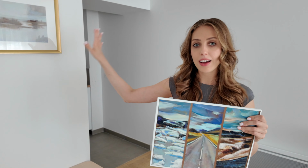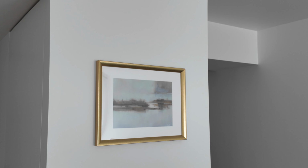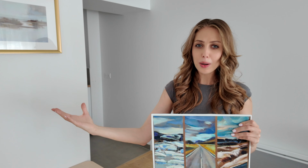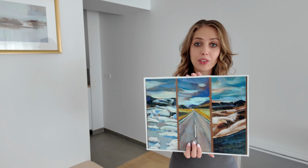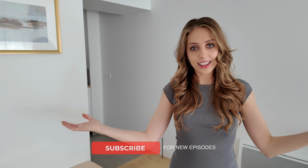We already have one painting from the same artist. This is much more muted, and at the time it seemed like it fits perfectly our muted palette in the apartment. And it's beautiful, we love it, but it feels like it needs some friends. The plan is to find a perfect frame for it, and then a permanent home in this home. In the meantime, we're gonna explore the island a little bit more, and you're definitely welcome to come along for the ride.